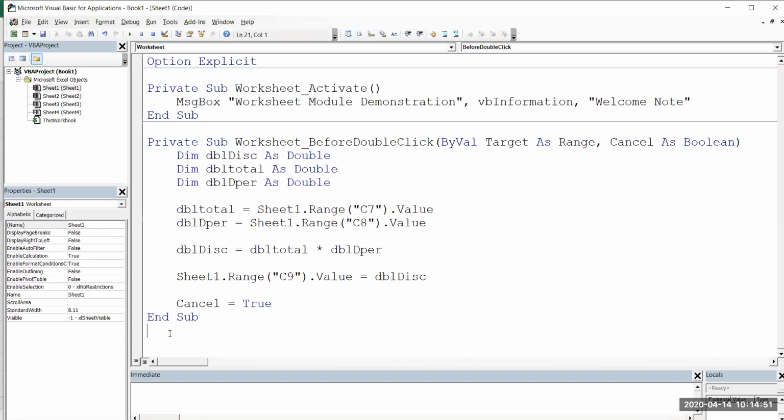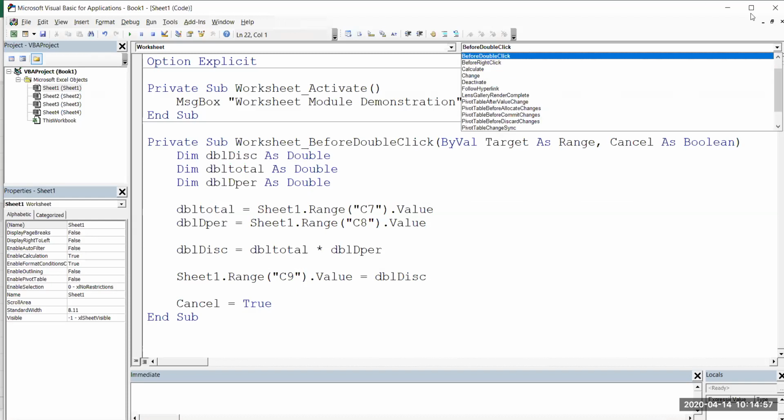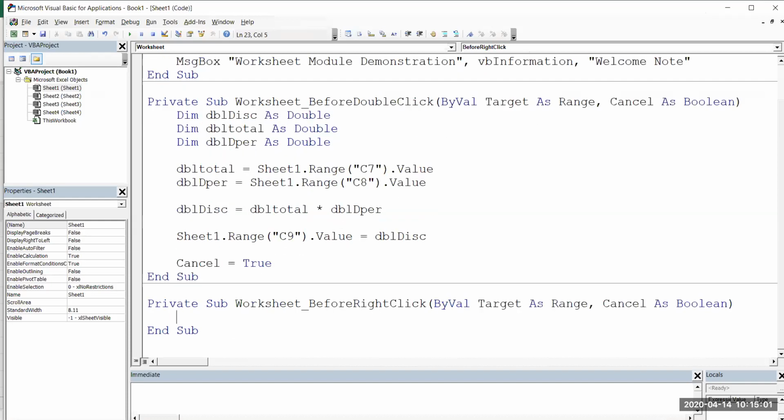So this was for double click. Let me show you right click. Let's say I'm taking this. So as soon as I right click on anywhere on the sheet, I want the discount percentage to be displayed in the message box.